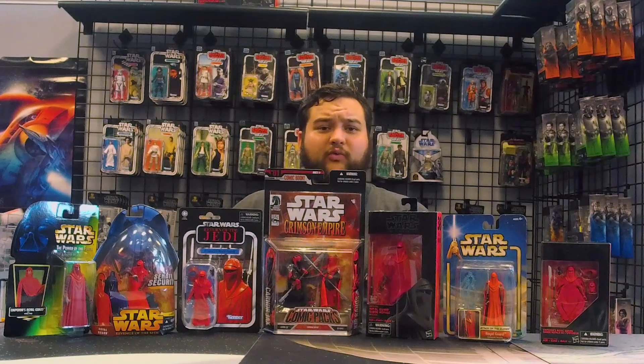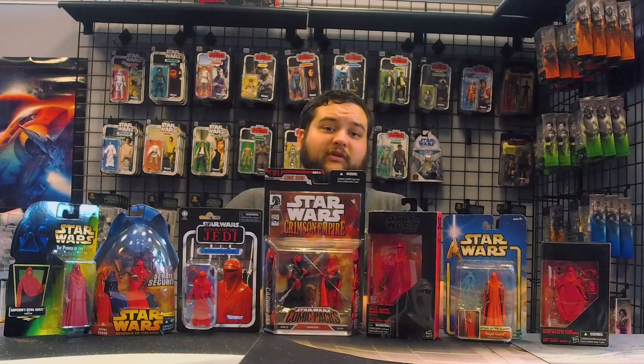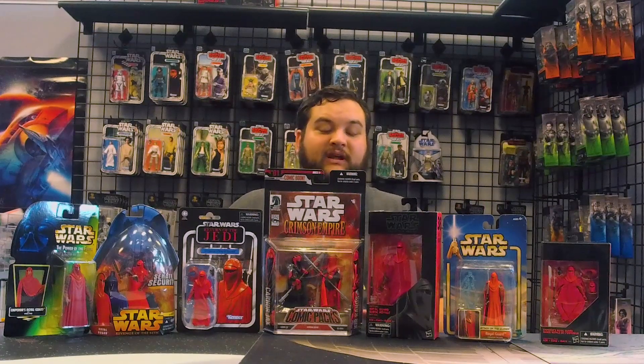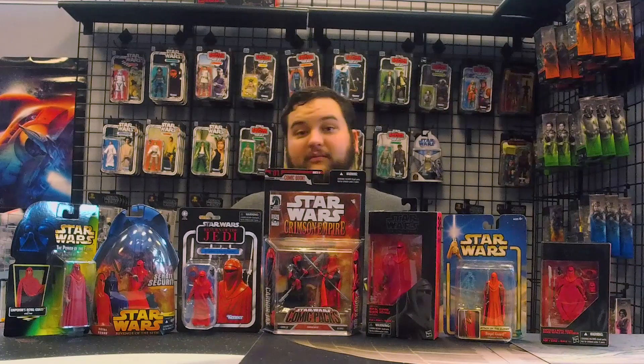Karnor Jax was one of the ruling members of the Galactic Empire at that point, and he was also a former Guardsman himself who later discovered his Force Sensitivity and started using the Dark Side under the tutelage of former Hand of the Emperor, Lumiya. He decided he wanted to rule the Empire himself, and during the events of Dark Empire he even sabotaged all of the clone bodies of the Emperor on the planet Byss.